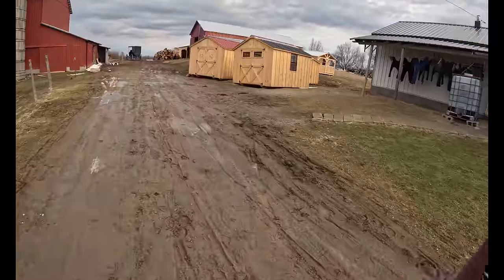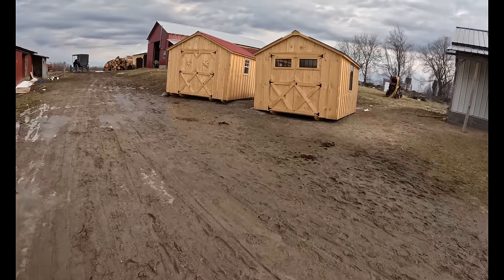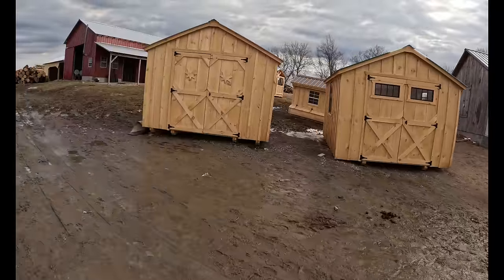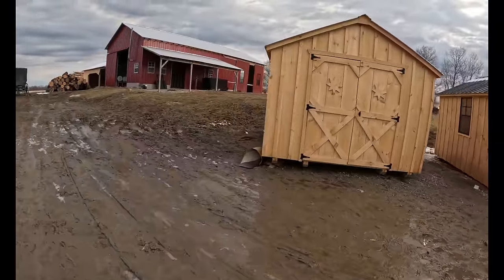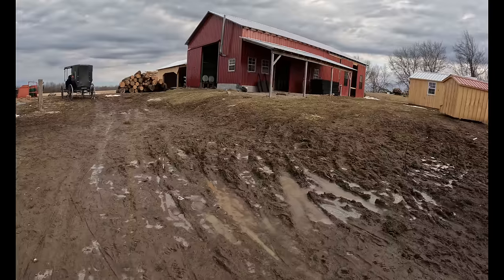So this is a very enterprising Amish family. He does my shoeing, he has the harness shop, and he also makes sheds. Of course, he has a lot of kids, and they do quite well.